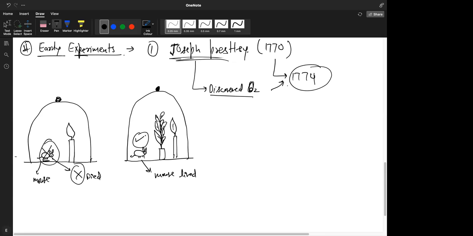Now, based on this observation, he very intelligently said that there is something that this candle, and what is in a candle? Fire. So there's something that fire utilizes. We know that fire uses oxygen to burn. In your chemistry, you have studied combustion reaction. Have you studied combustion reaction, people? Yes, sir. So we are using the same thing here. What is combustion? Burning in the presence of oxygen is called combustion, correct? So fire cannot happen or cannot spread or continue if you cut oxygen off. That's how we can also control fire. So fire extinguishers, with foam and CO2, what do they do? They cut off the oxygen supply. That's how you can get that fire out, right?